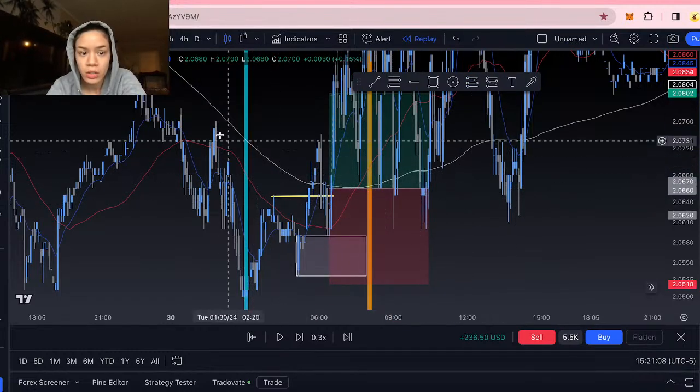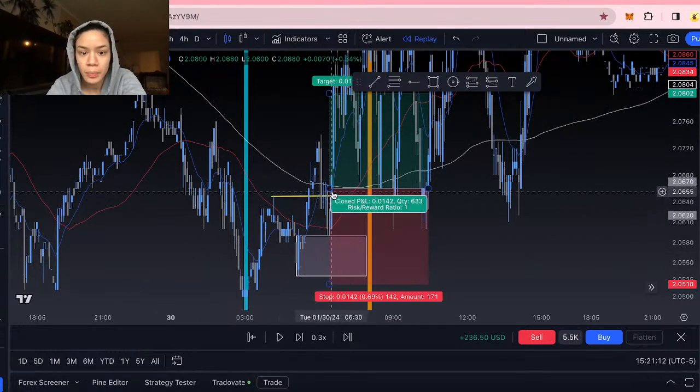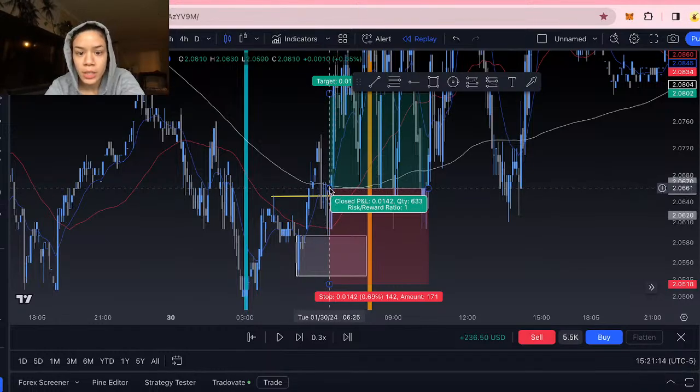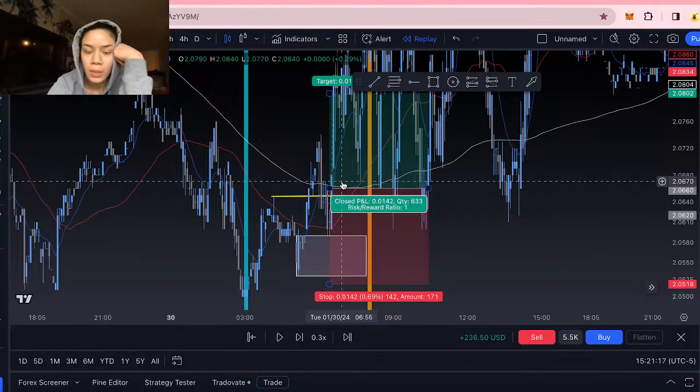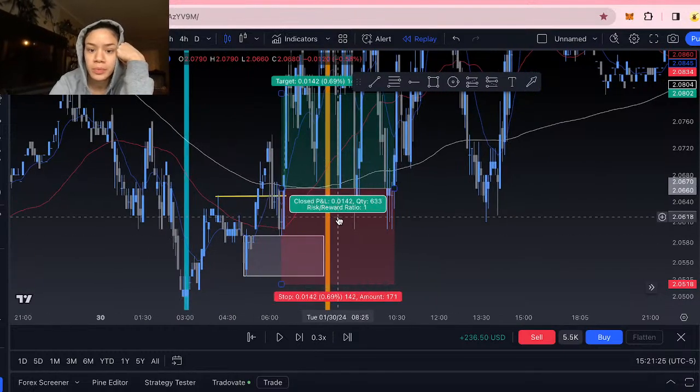And usually price is either under this white line, all up under it, or it's either over top of it. So it looks like it's about to consolidate, but when I would have got in, that pretty much would have been confirmation for me to go for a buy, because now I know price is going to be over this EMA. So that would have been that 1-to-1.